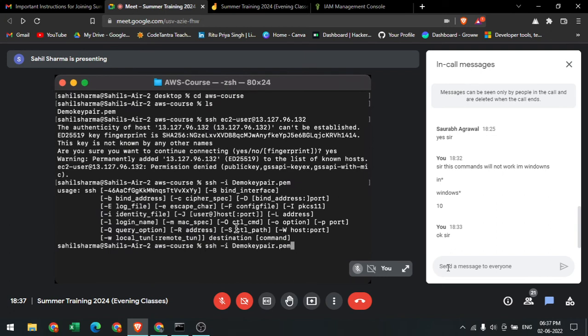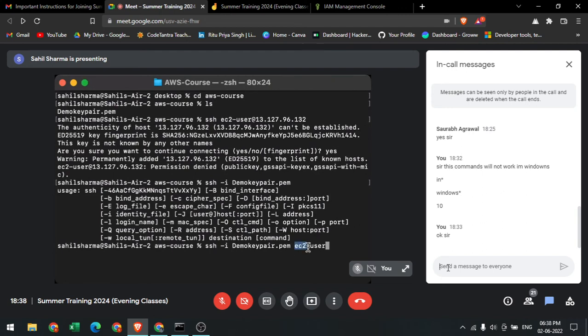Let's have this ec2-user. By the way, this ec2-user is the default Linux user for the AWS AMI.